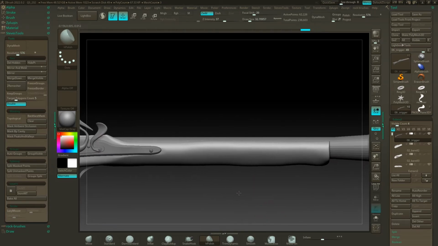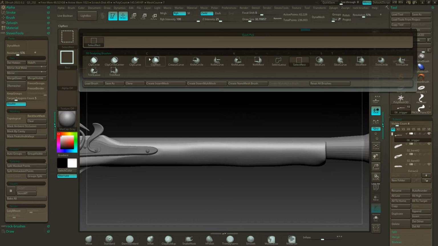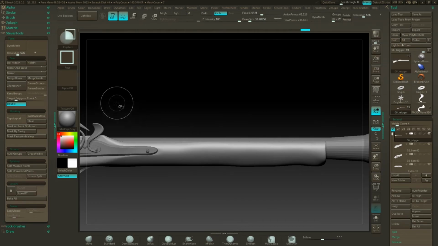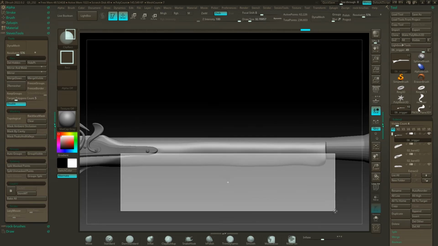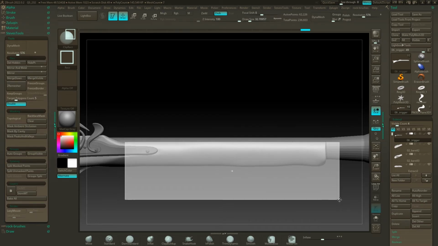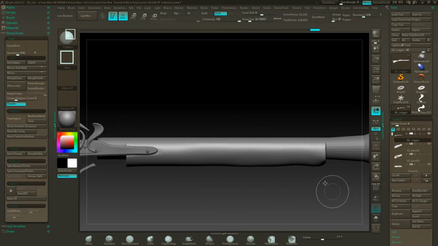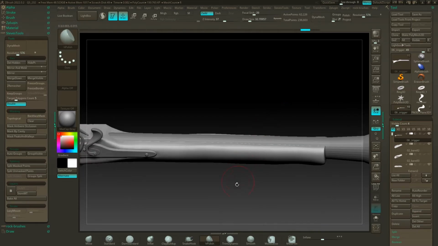Clip this part right here. We don't want that to be lumpy. I want.